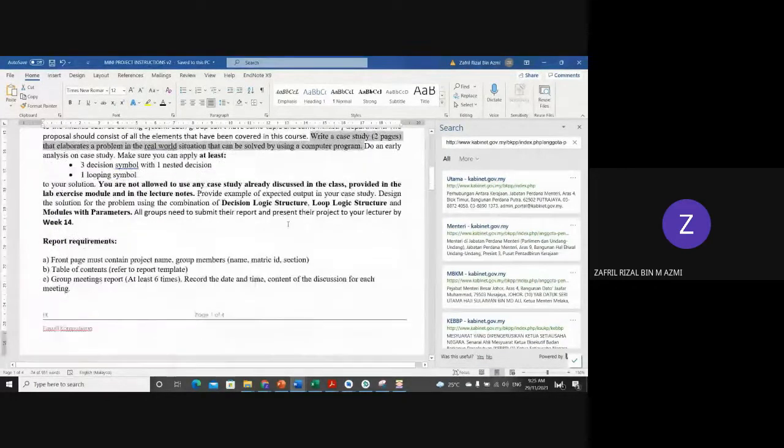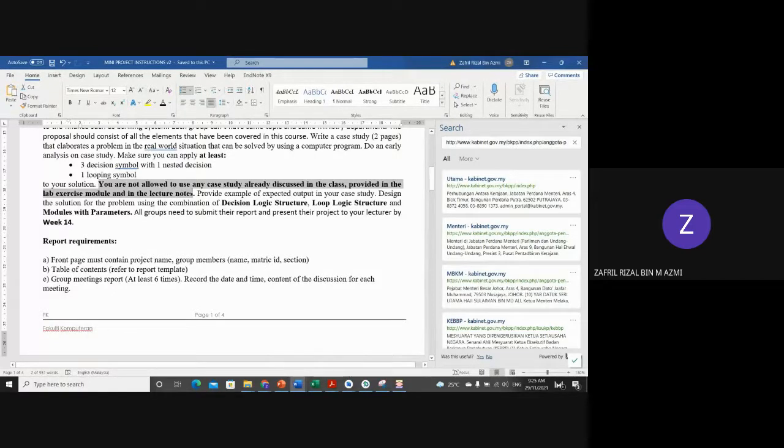Next, your program should have at least 3 decision symbols and 1 nested decision. And at least 1 looping in your design. You have to apply at least that. You cannot use any case study that was already discussed in the class, in the lab exercise or in the lecture notes.